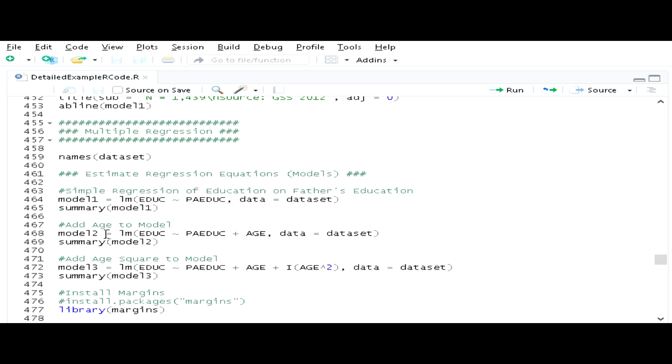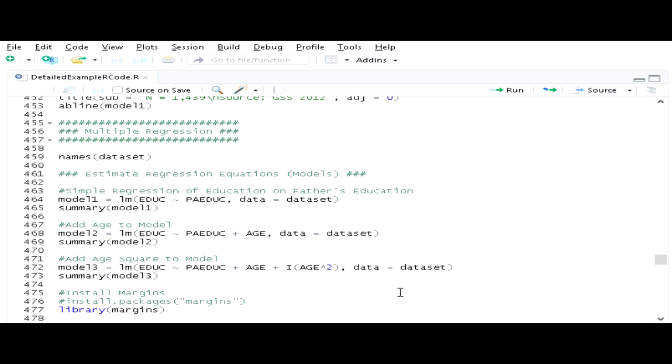And so I'm going to make a new object called model2, in which I estimate another regression using the linear model command. And again, education is going to be my dependent variable. And my independent variables are going to be father's education, and in addition to that, I'm going to use the age of the respondent. So again, the tilde is the thing that's going to be used to differentiate between the dependent variable, which is going to be on the left side of the tilde, and the combination of independent variables, which are going to be to the right of the tilde. So here, age and father's education are both on the right side of the equation, and hence both are independent variables, and we'll have basically the additive effect of the two.